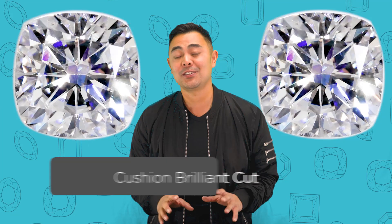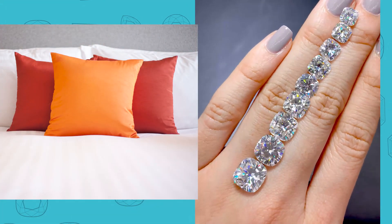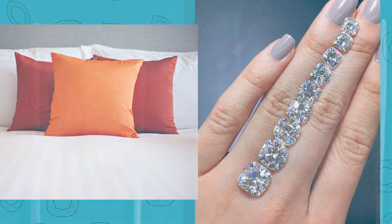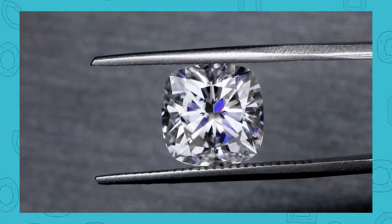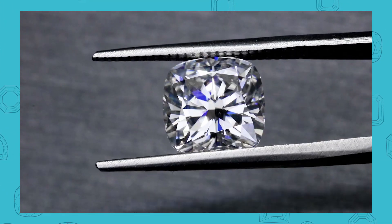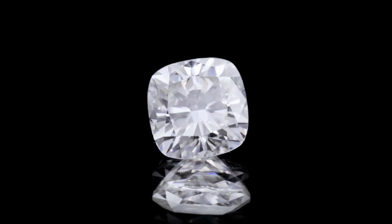The fourth cut is the traditional cushion cut. I'd say it's a close second to the oval cut after the round in terms of popularity. For people that love cushions — it's soft on the edges, soft on the bottom edges, and rounded on the crown. It looks very similar to a pillow. If you take a look at your pillow, how soft it is on top and how slightly curved it is on the sides, that's what a cushion cut looks like. It's also a brilliant cut, so it maximizes sparkle, fire, and brilliance.